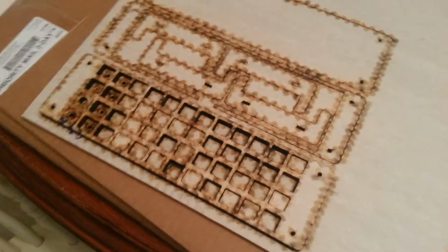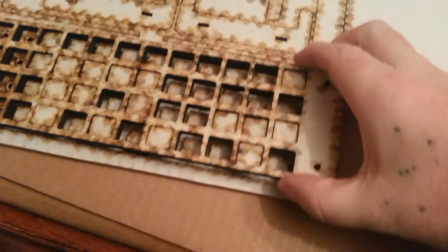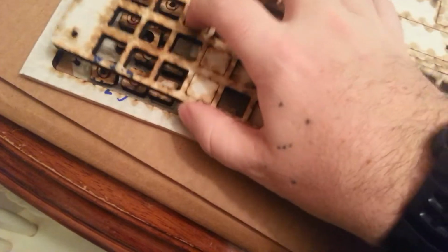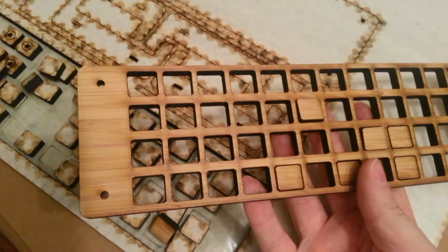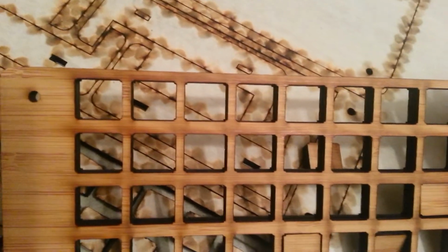I'll get a switch. Okay. I'm just going to pop this guy up. Oh man, look at that. This is a combination switch hole, so it's supposed to fit Cherry and Alps, but it's always a little tenuous, so let's find out.